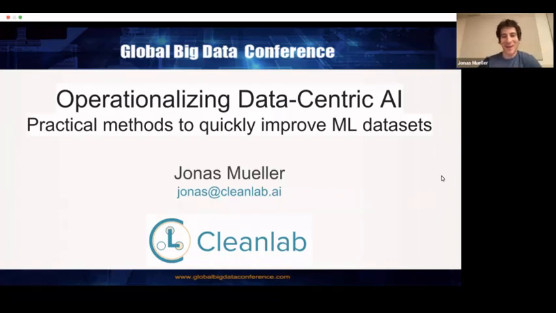Lots of details. So I'm actually running this startup called Cleanlab nowadays primarily. And what we do is we focus on building software tools for data-centric AI. And so that's what I'm here to tell you about. This is a really new area that's emerging, and there's a lot of hype around it. But not a lot of clear scientific and engineering principles have emerged. And so that's what we are trying to establish at Cleanlab.